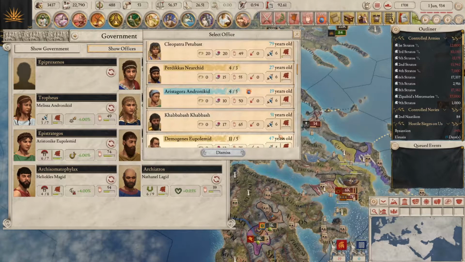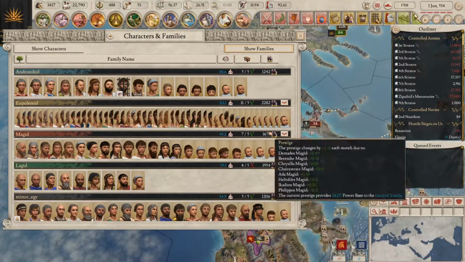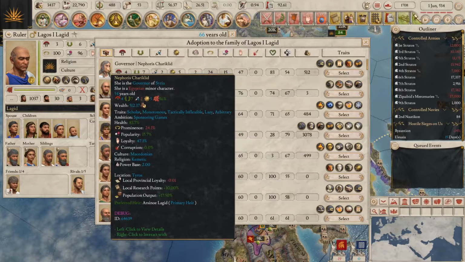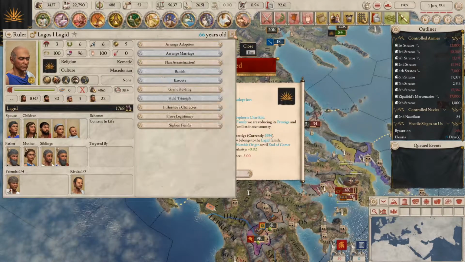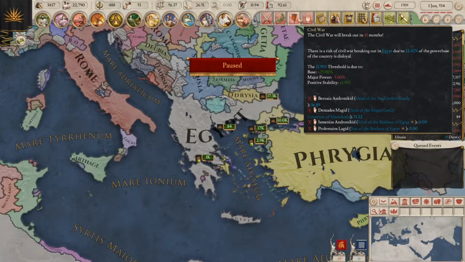So if you could find the family. And that's still not enough. But you need the Laggard family. And for this, a cool trick is you could just go into the adoption and sort by title. These guys should all have titles, and this person is a minor character, or someone not in a major family, but they are a governor, so that should be fine.